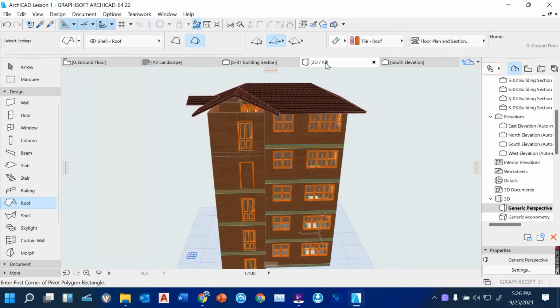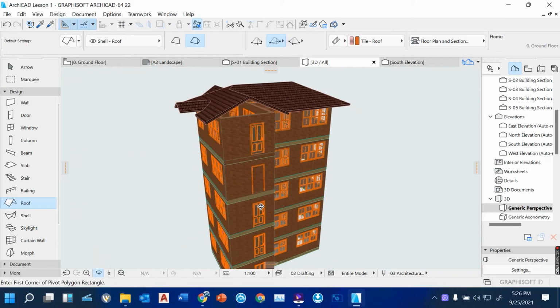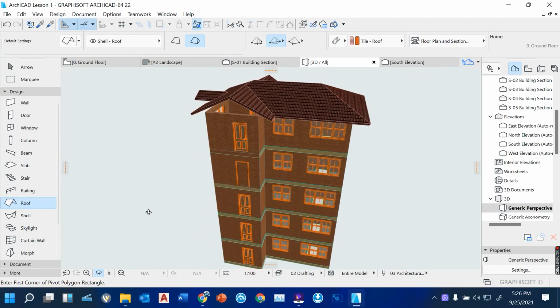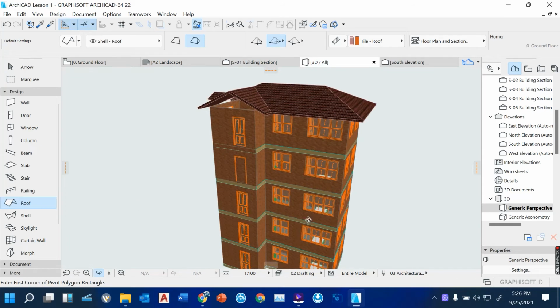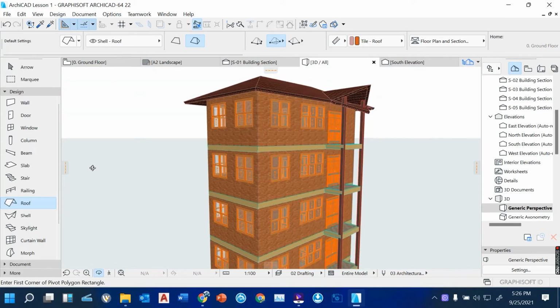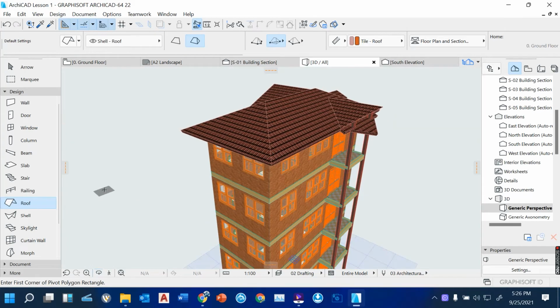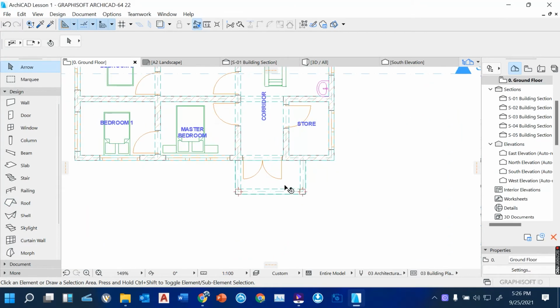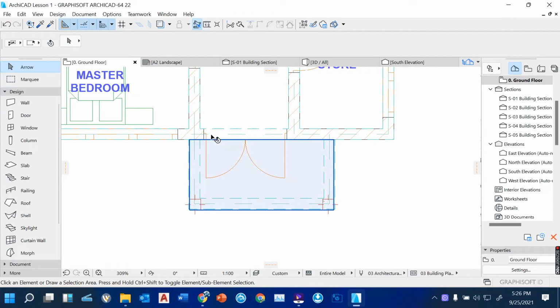So that's how we create stories, by just selecting and copying to the next floors like that. Any additional change that you are making here, same thing you can apply. You can still create stories. So when I come back to my ground floor, I want to create railings, so that maybe there's a balcony, and then we'll have our stairs.